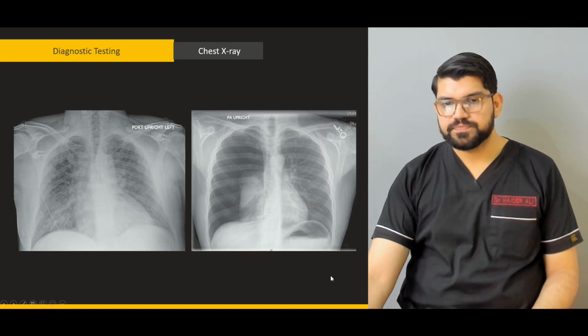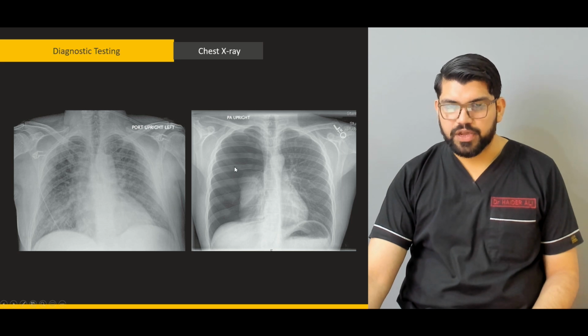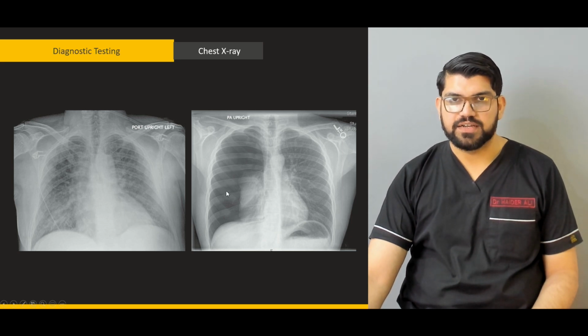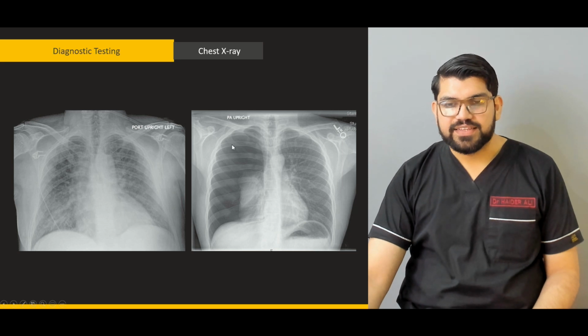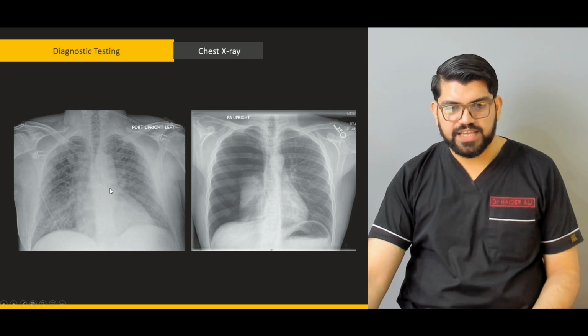On the other hand, as you can see here, there are unilateral infiltrates and there are no infiltrates on the right side of this lung. So what to expect? This is pneumothorax. As you can see, the lung parenchyma is over here. This is the pleural space. On the other hand, you can see this pulmonary vasculature. So this is pneumothorax. As you can see in this diagram, on the left of the X-ray, there is increased suspicion of cardiomegaly.